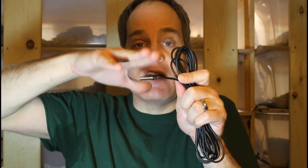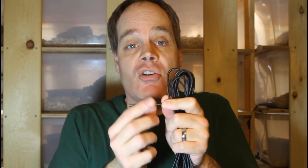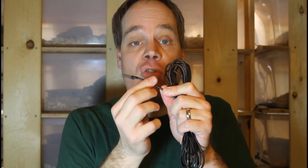When you're positioning the probe, you may have to move it around and tape it in different places. Sometimes if you have a tub on top of the probe and it's putting pressure on the probe, it can cause it to have an invalid reading, which leads to that error. In addition, always use just the paper tape. Do not use aluminum foil tape, because the aluminum foil tape can actually interfere with the electrical signal and it can make the probe malfunction.